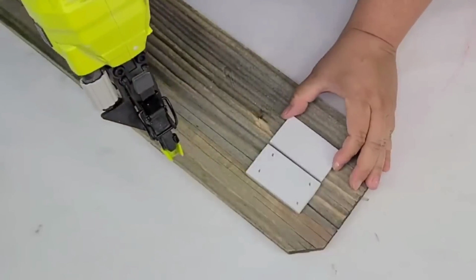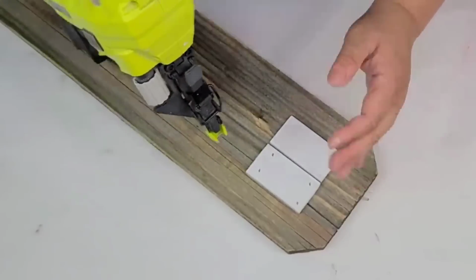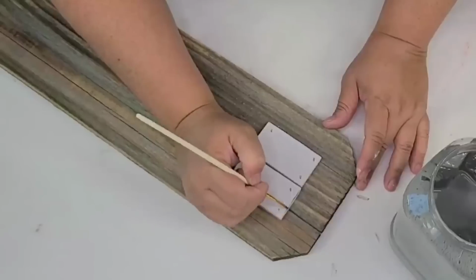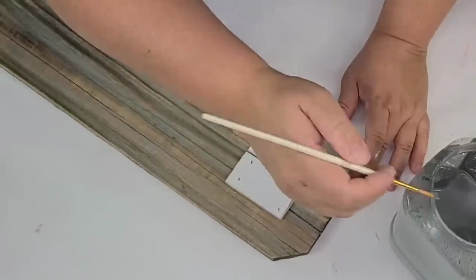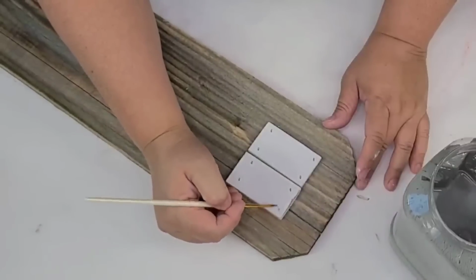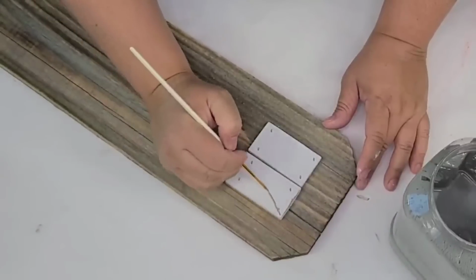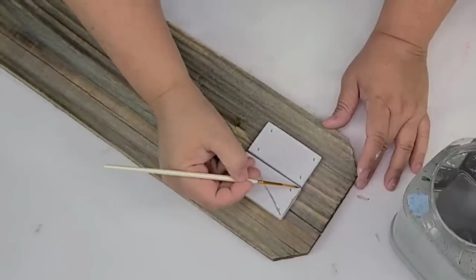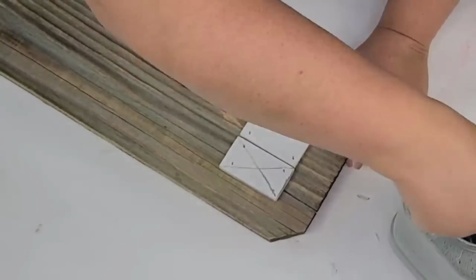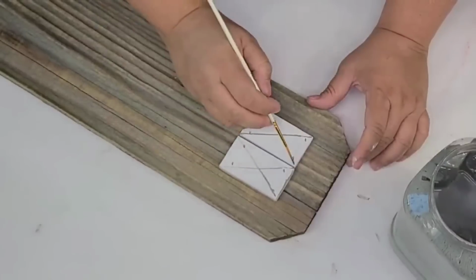Because the fence board already had that kind of angled cut on the top, it had a little bit more of a barn kind of style, so I left it as is. Once I secured it using my brad nailer, now I'm going to take this Rust-Oleum chalk paint in the country gray and I'm just going to start making it look like little shutters. So I'm just going to distress the edges and then also crisscross it in the center, again just making it look like little shutters on top of the barn.